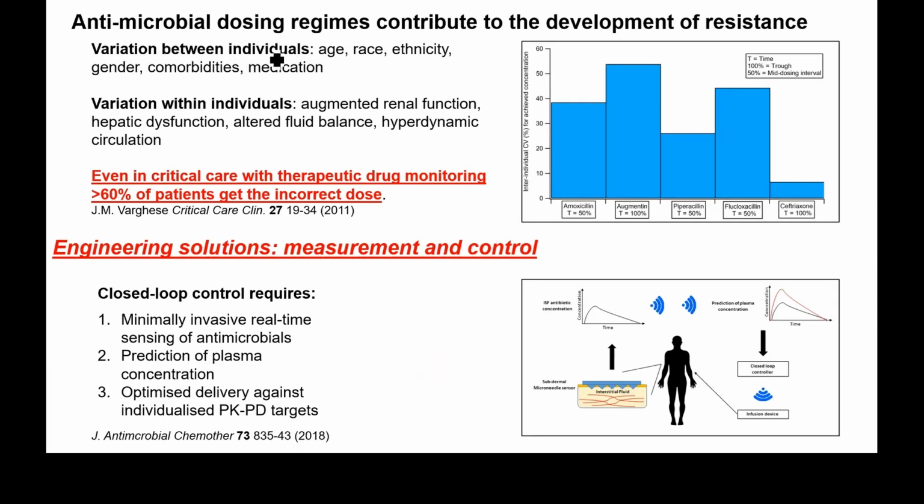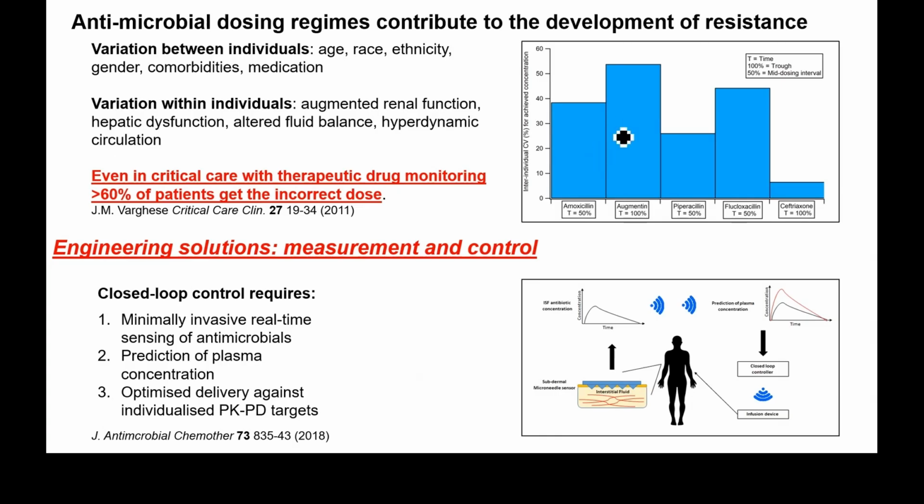But getting the dose right contributes to the development of resistance, because we get variations between individuals according to their age, their race, their ethnicity, their gender, any comorbidities, and any other medications that they may have. So, for example, once you're above the age of 7, you get the same dose, whether you're an 85, 90 kilogram professor or a slim, lissom undergraduate or postgraduate student, you're going to get the same dose for the same infection. That can't be right. On top of that, during the course of an infection, which typically involves fever in a serious bacterial infection, you're going to get changes in renal function. So the rate of clearance is going to change.